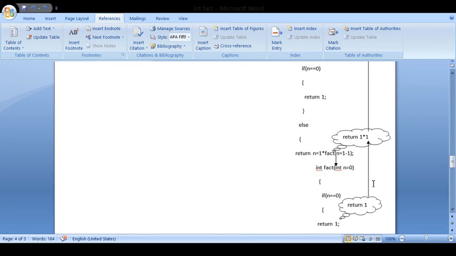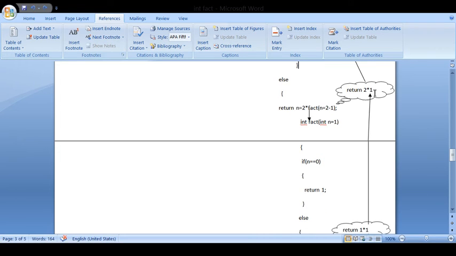So after returning 1, you have the return value of fact of n minus 1, that is equal to 1 minus 1, which is 0. So when n is equal to 1, the return value is 1. So it becomes 1 into 1. Only this part is 1, so the return value of this function is 1. So that is this part. So 1 into the return value of this, that is 1. So 1 into 1. Now the return value of this function is 1.